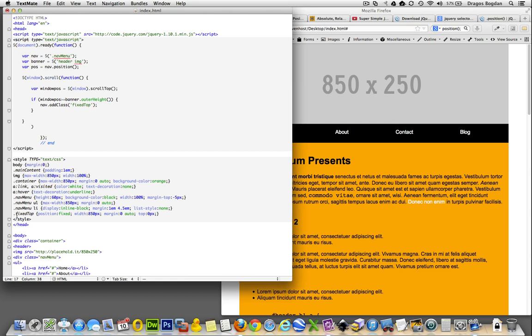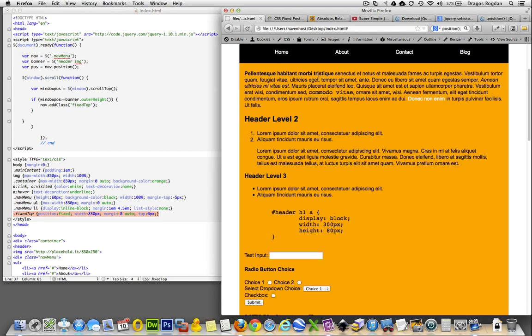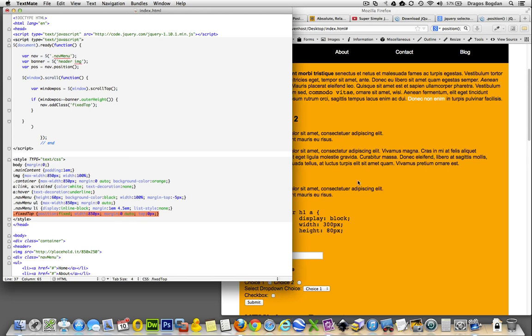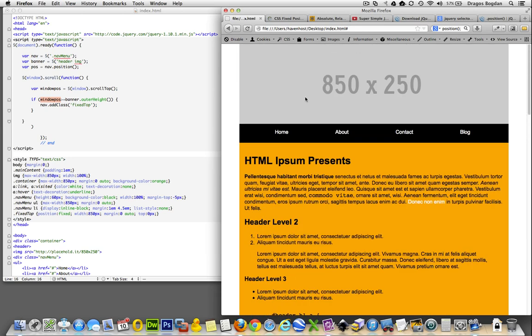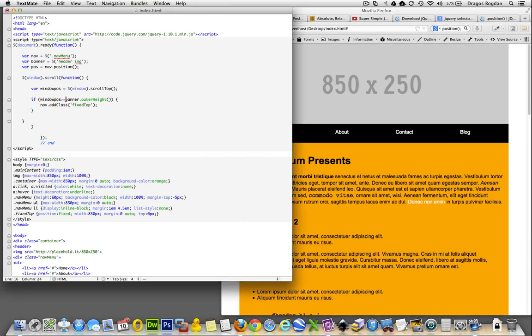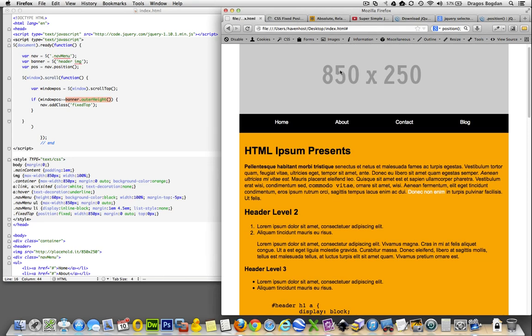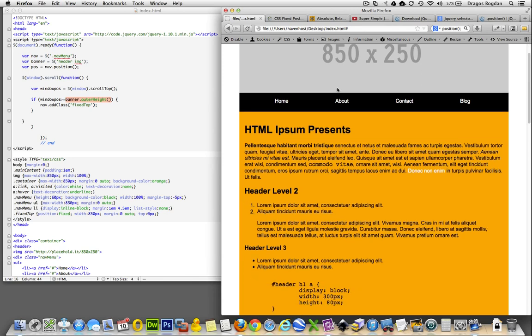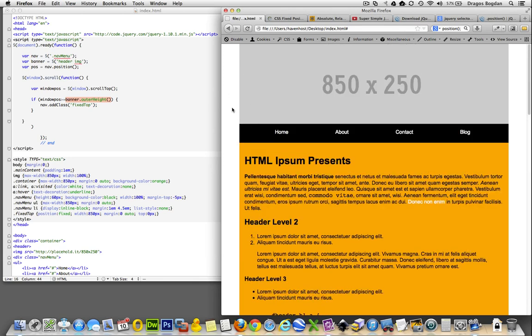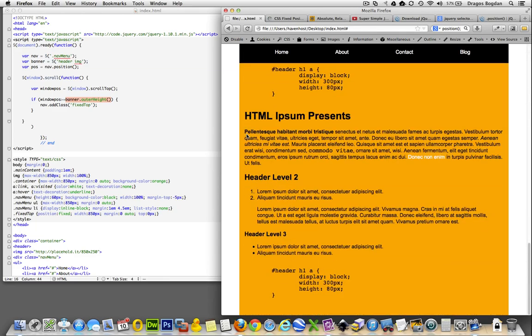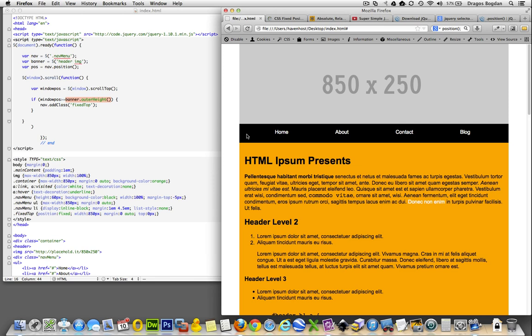Now, if we look in my CSS, my fixed top positions the CSS to fixed position at the top 0. That's why it's sitting over there. I added some width and some margins just to position it, but really the key of it is this fixed position. So we're saying that if the browser window is greater than or equal to the height of this, add the fixed top. If we didn't have this greater than or equal to the outer height of the banner, this thing would just end up positioning itself to the top as soon as we even start scrolling. But we want it to only do that once we pass the outer height of this element, like so. So that's it, then it's going to work.